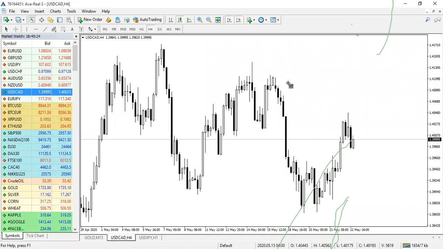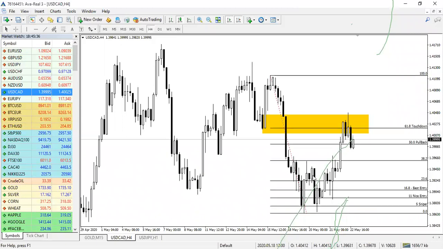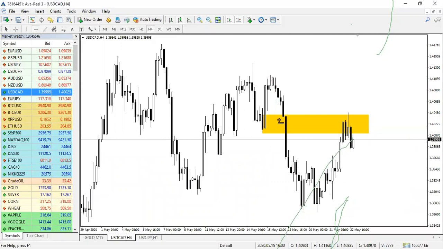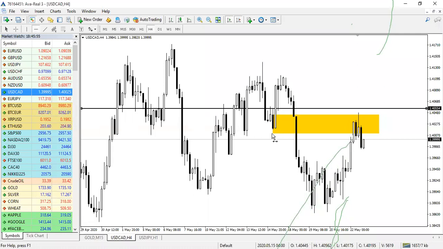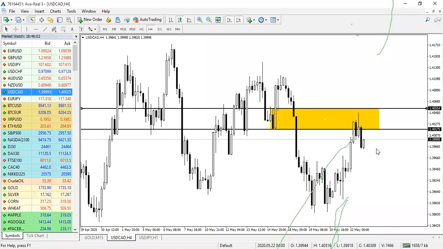Okay, and let's check using the Fibonacci what's happening. With the Fibonacci, it's not really respecting it the way we want. So the candlestick pattern is expressing our entry point. It's respecting our analysis in terms of the candlesticks, but in terms of the Fibonacci, it's not doing exactly what we'd like it to do. This was our supply zone. The market actually went to that level and dropped. We had the buy limits and then the sell limits on this one.